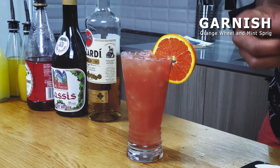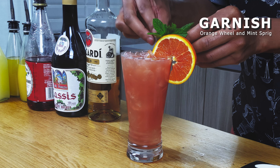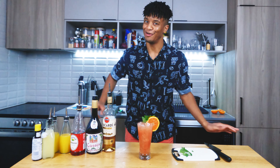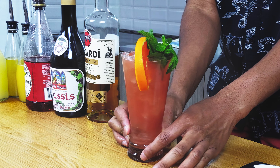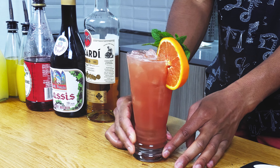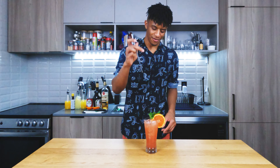I'm gonna get that orange wheel into our Bahama Mama, as well as our mint — I'll put it right in the back here. This is a Bahama Mama, don't let them fool you. Let me do a little rotation so you guys can see it on the B-roll. Look at that — that looks great, doesn't it? Beautiful. And just like that our Bahama Mama is complete. Now it's time for our taste rating to see just what we're dealing with.